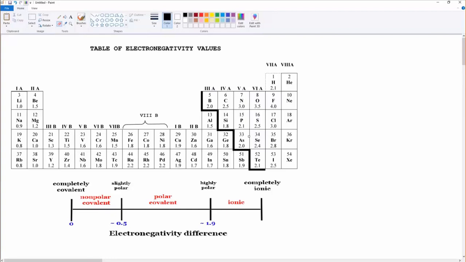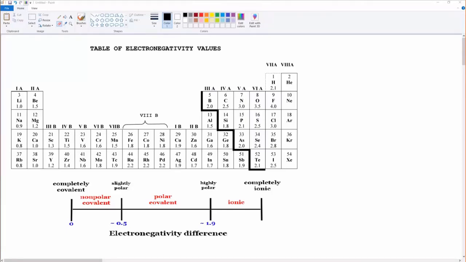But if you look on this chart, you see the difference that you're going to say, okay, depending on what that difference is, I'm either sharing well enough that we feel like the electrons are pretty well distributed, or we are not sharing well, so the electrons are not well distributed. One of them is being kind of like an electron hog and hogging those electrons. And of course, when you hog electrons, those electrons have a charge, and so you get a little bit of that charge.